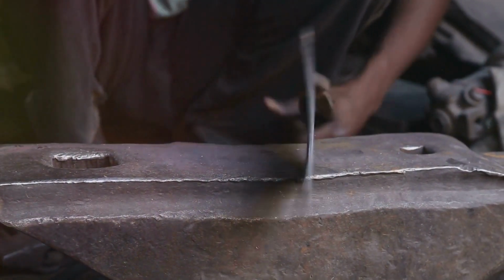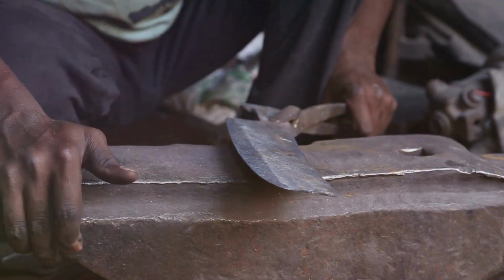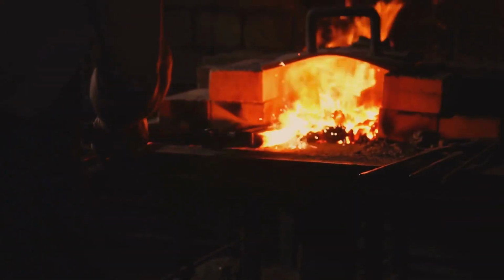Select a sturdy, straight branch about as long as your height. Sharpen one end to a point using a rock or other hard surface. If possible, harden the tip in a fire to increase its durability.